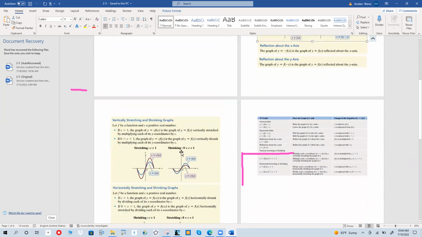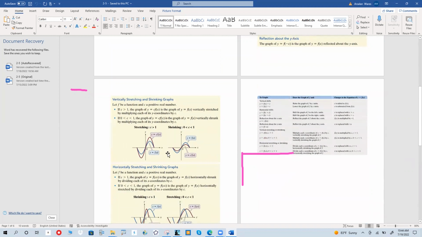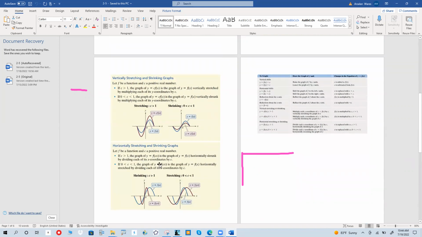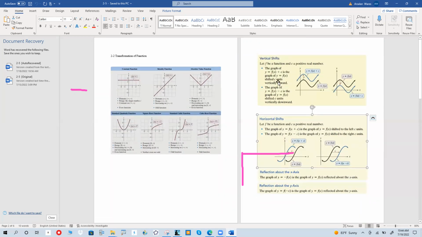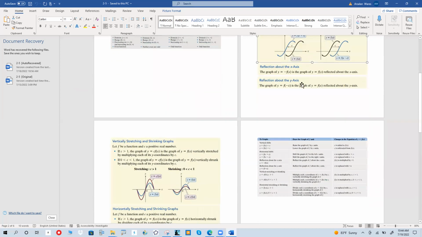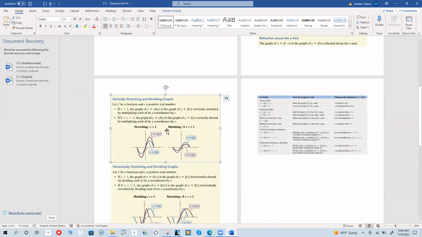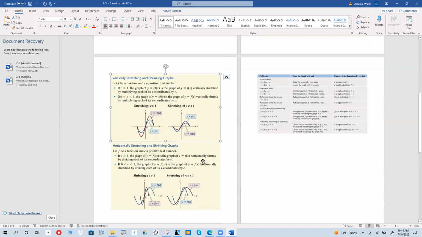Vertical stretching, vertical shrinking, I think that's pretty standard. So just a few words, okay? Vertical shifts or translation, I'll accept both. Horizontal shifts or translation, reflection, and vertical and horizontal shrinking and stretching. Just 4 or 5 words. Those words you're going to use, and you're going to tell me the number. Is it going to go 2 units up, 3 units down? That's different from going 3 units up and 2 units down.